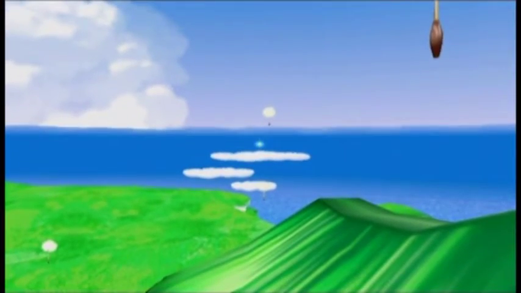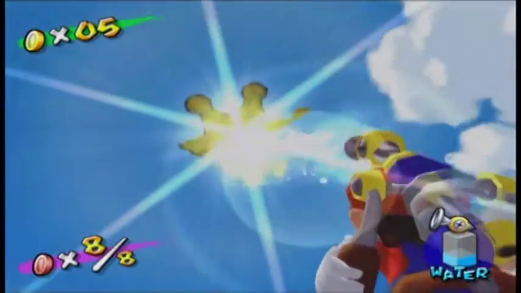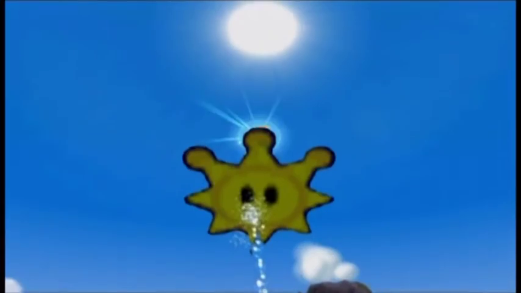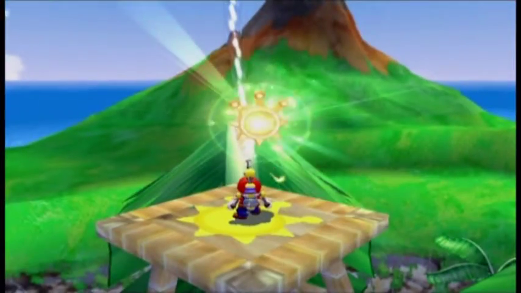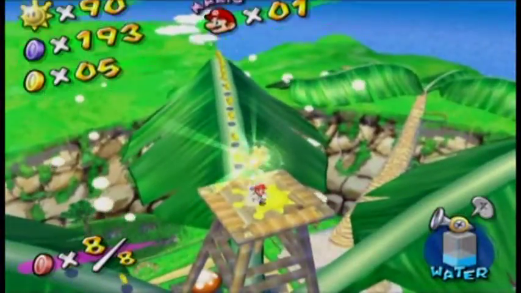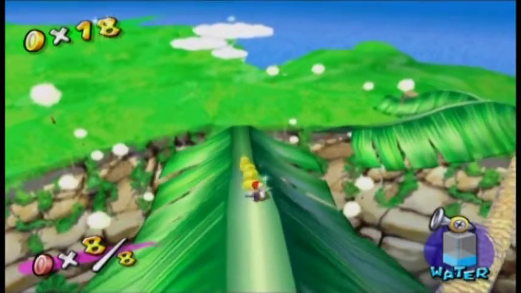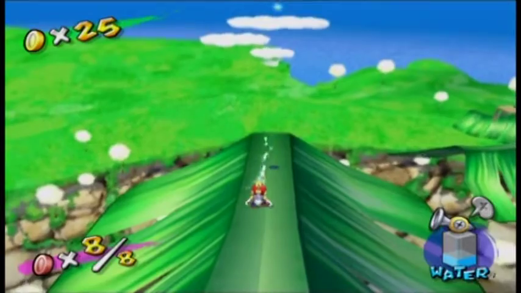Now, I will show you right now what you're supposed to do to get this shine sprite: look at the sun and spray the ceiling. I really shouldn't collect that, because the fluff one takes forever. All right, so now I have to wait for the gust of wind. I think now I know exactly how I'm going to get the red coins.